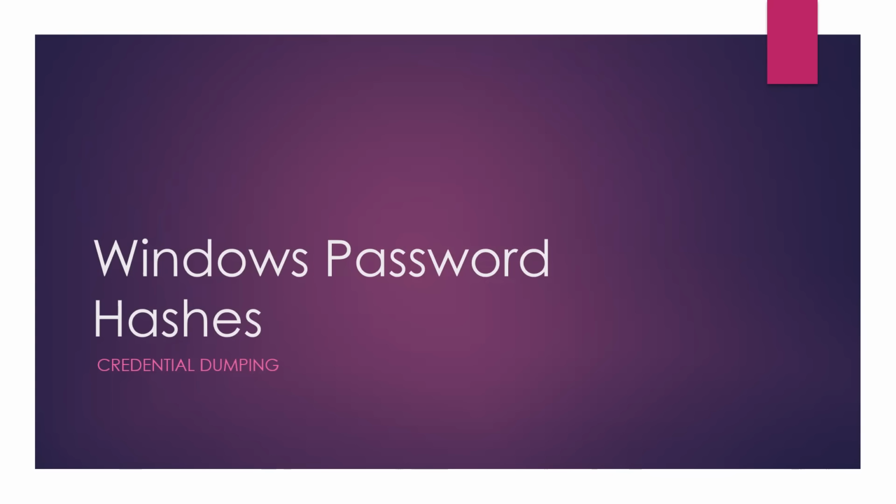We'll be talking about Windows password hashes. It's what you need to know in credential dumping. You need to understand how these hashes are being done, how they are saved, and how they are being processed. If you don't understand, when you come to the deep part of credential dumping, it might be difficult. So how does Windows save its hashes?